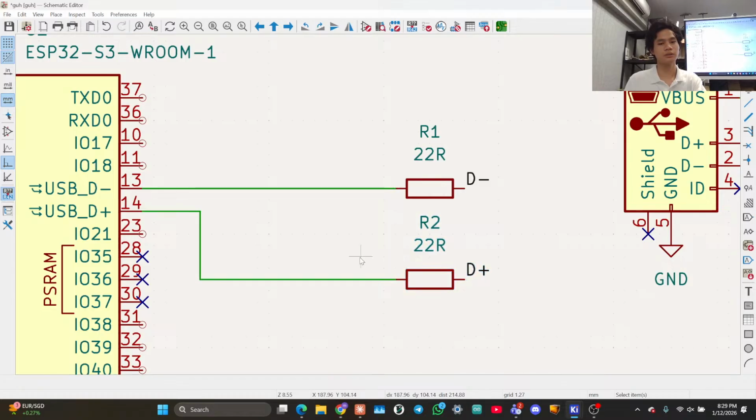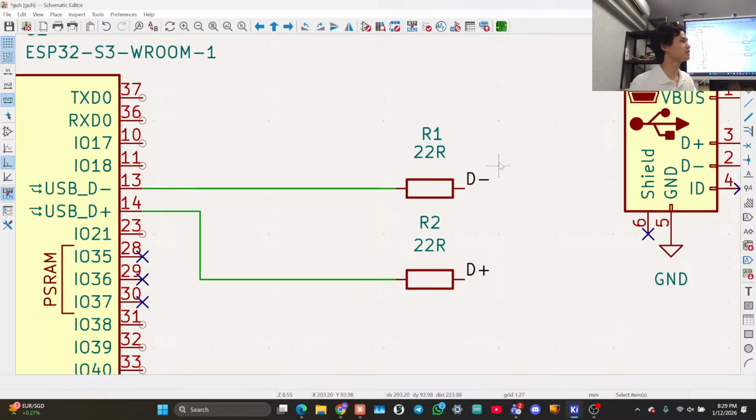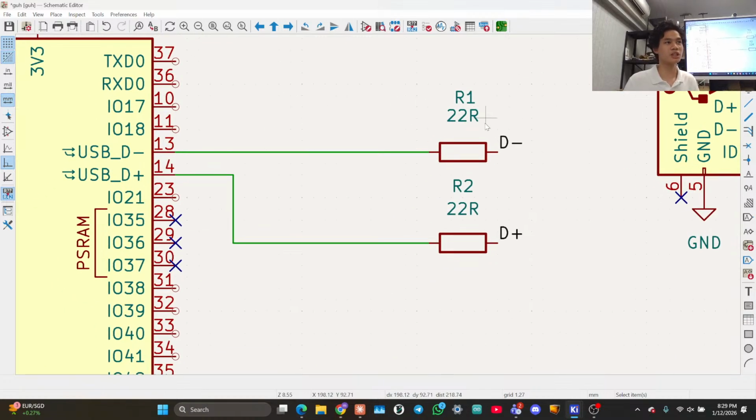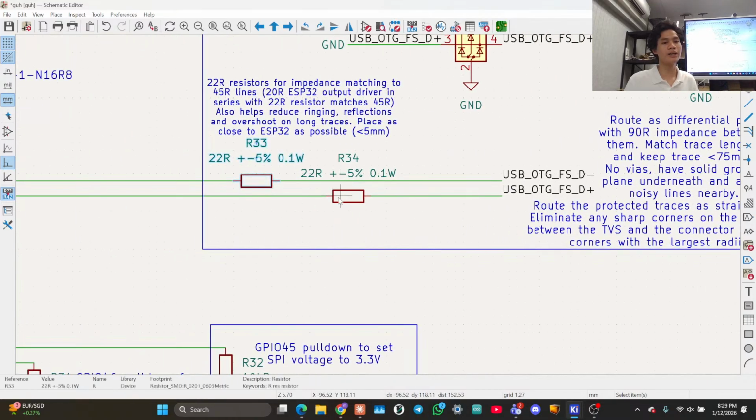Now if you want, you can just select the text and move it. If you select the entire symbol, the whole thing will move together. But if you select just the text, then you can move just the text if you wish. Don't delete the text. Keep the text, but move it somewhere more readable. Or you can rearrange your schematic so that all the text is visible and not overlapping. Okay? So in this case, see how I place one ahead of the other?